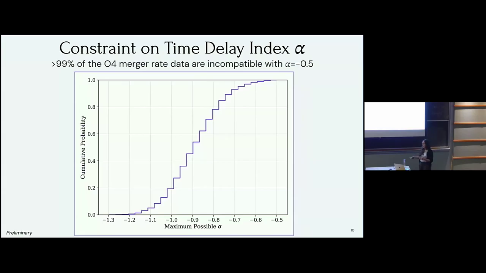Thanks. Martina? Yes, thank you. So I actually have many questions, but I guess I have to pick some. Maybe this is putting Salvo's question in a bit of a different way, but I think you need to assume a minimum time delay to do this calculation, right? Yes. So something is baked in here. When you add this interpretation in the context of stable mass transfer versus common envelope, they also find in the models on which you base this statement a different minimum time delay. And those things are somewhat degenerate, so I think this statement is a bit more tricky here. Okay, yeah, that's a really good point.